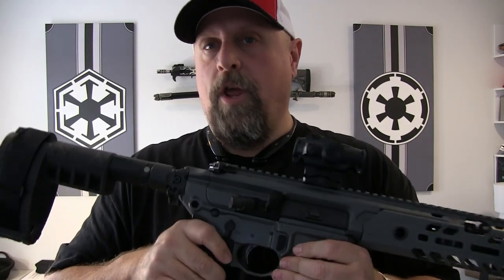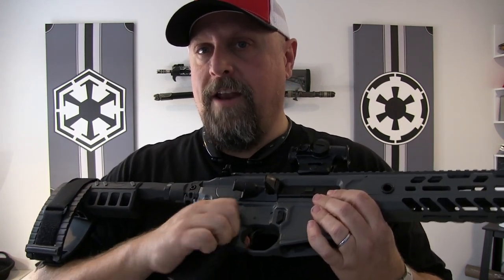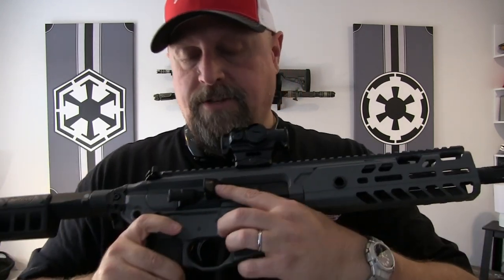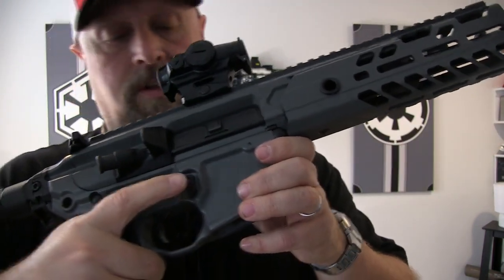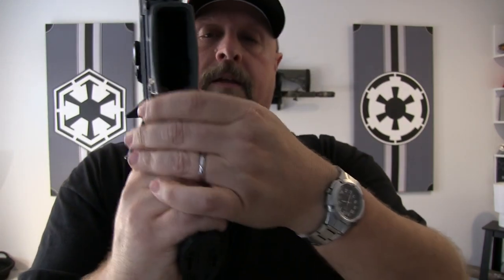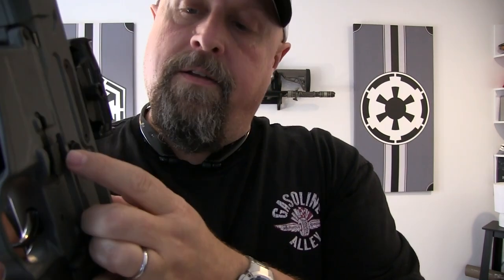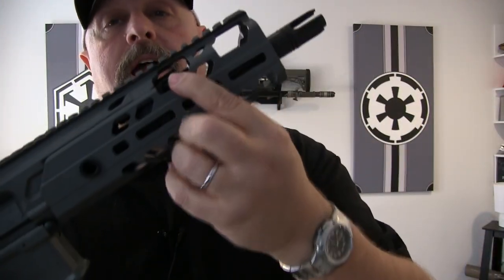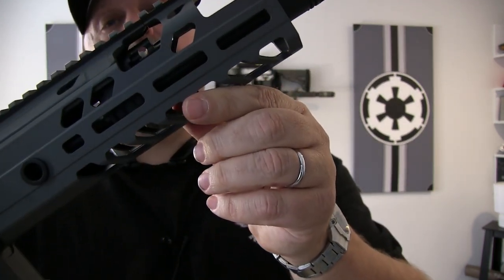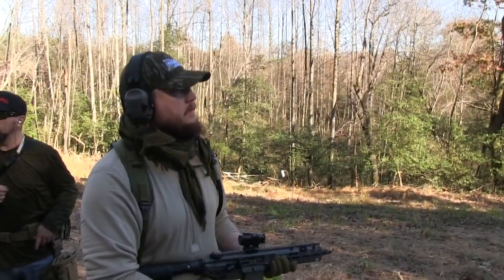The oversized and ambidextrous safety is a really nice touch. We actually had a couple of right-handed shooters who even used it just because it felt natural to pull back and pinch to throw it into safe. The oversized deflector shield is very neat looking. The magazine release is just oversized enough - similar to the Rattler - and is ambidextrous, so as you push it on one side you can see it moving on the other side. The slightly oversized slide catch and release is just large enough that it's not obtrusive, but does exactly what you need it to do. That gas adjustment block in the barrel shroud is very handy, so if you're going to be running a suppressor or non-suppressed, you're able to switch quickly between them.